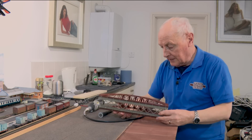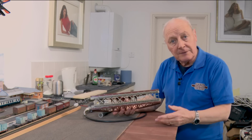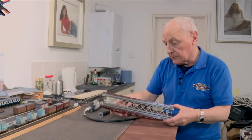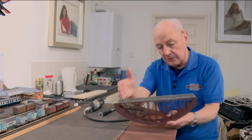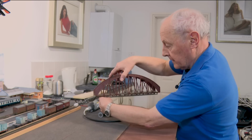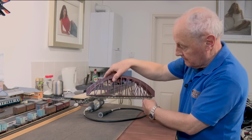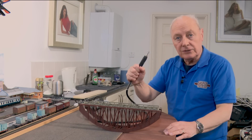Now, regarding my £8 bargain bridge, it's actually from Lima, which I was quite surprised, but there's some damage at this end here, and this has been glued on somewhere else. So what I thought I would actually do is take back some of this plastic material on both sides, so it will then fit better on top of a pillar sort of thing. So the pillar then, the stone pillar, will come out to here on both sides. So what am I going to use? I could try and saw it out, but there's nothing like a good old Dremel.